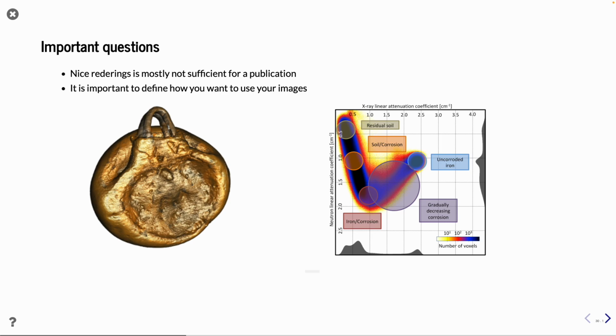But then this is another case, which is also from cultural heritage, which is about corrosion in steel. What you see here is the gray level distribution for neutrons and X-rays, and with that you can make conclusions about what is corroded, what is steel, and what is just soil. And that was a much more complicated validation of a conservation procedure. So even though it's within the same area of research, you can still have very different types of analysis.